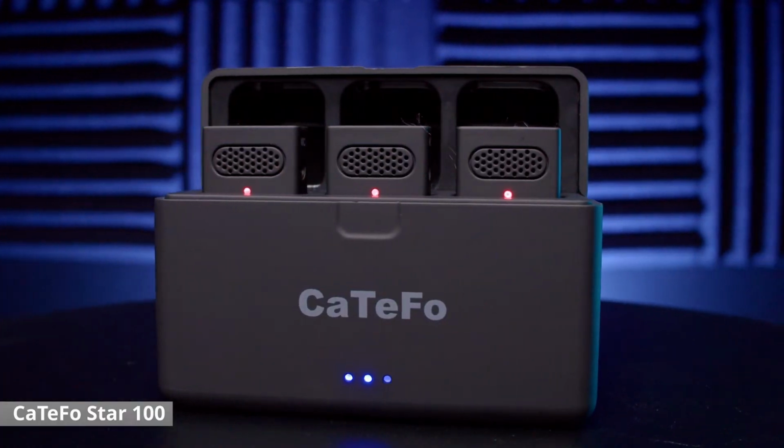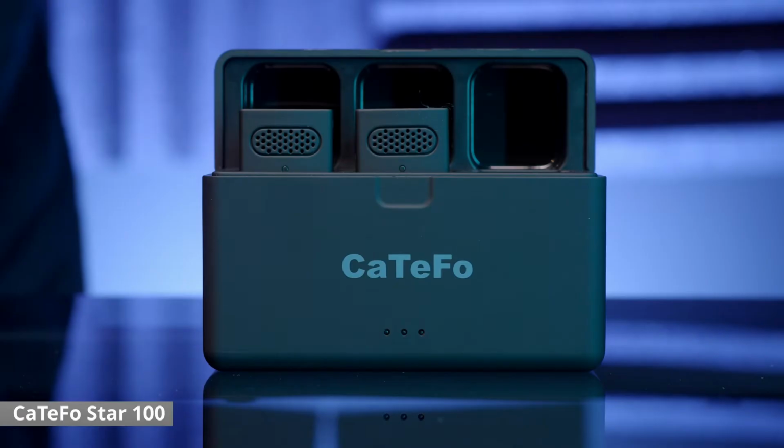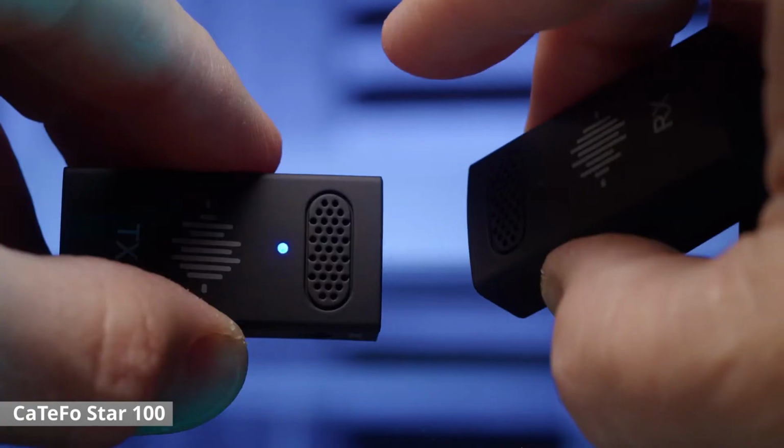Okay, first up we have the CaTeFo Star100 wireless system, and it goes for about $60. It's the cheapest one on my list here, and for the price you do get some interesting features. First of all, you get a charging case. Now, unlike some of the other charging cases, the units don't automatically turn on when you pull them out. You do have to manually turn them on.